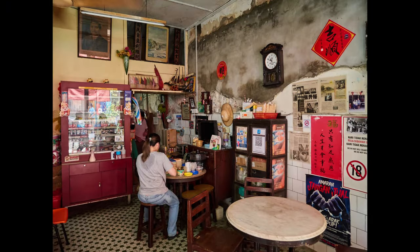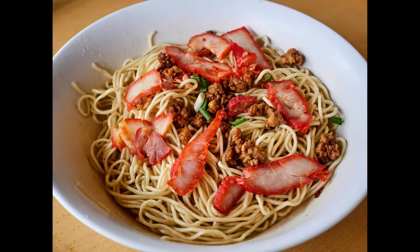And I'm going to share maybe around 15 photographs from that trip. A lot of food photographs. So here we go. This was a shop at Kaiju Lane, serving some traditional food that we visited. We get a lot of these old shops, which have a lot of character. They are so photogenic.